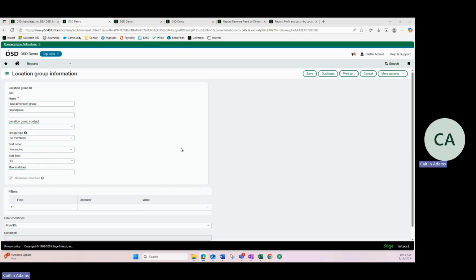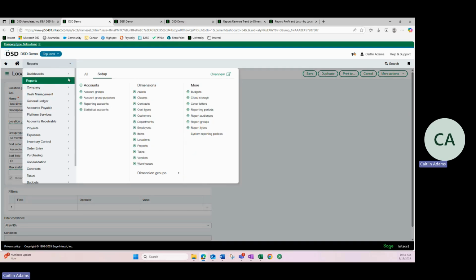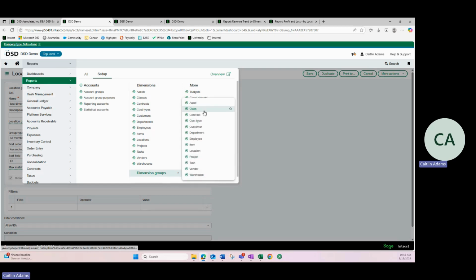As a reminder, from the previous video, we added a new dimension group by going to reports, dimension groups. Again, these are all the types. You will see all the dimensions that you have listed here. And we are adding a new location dimension group.